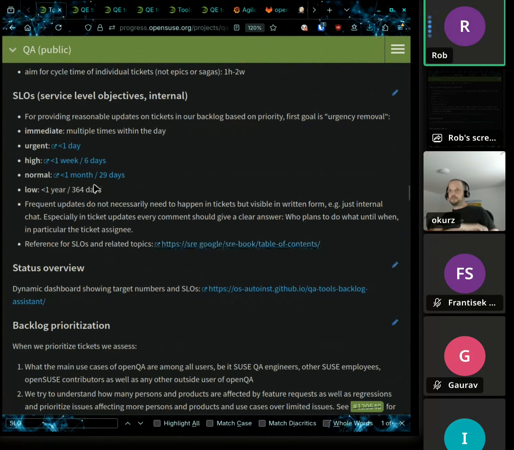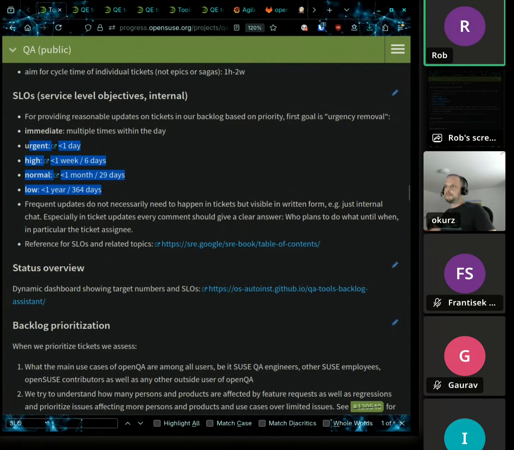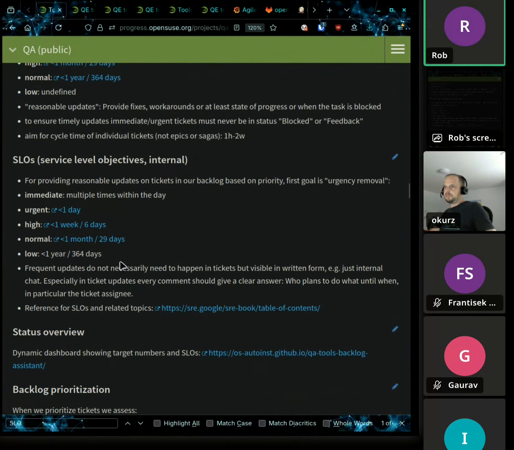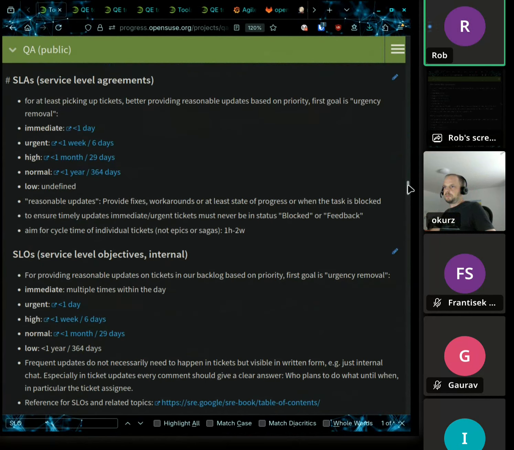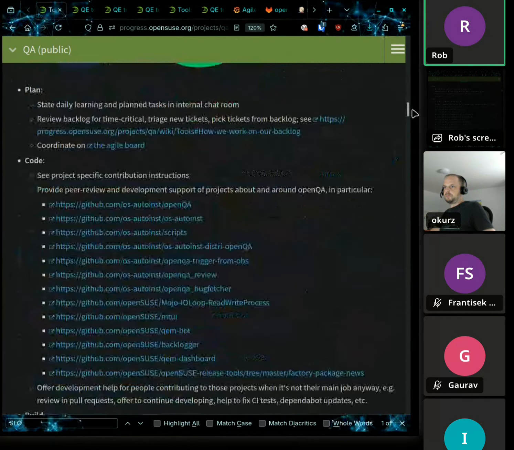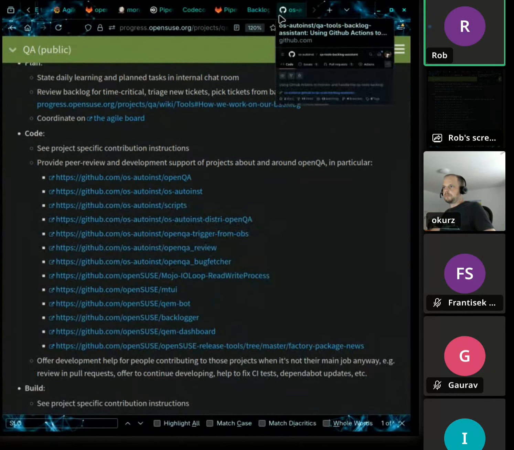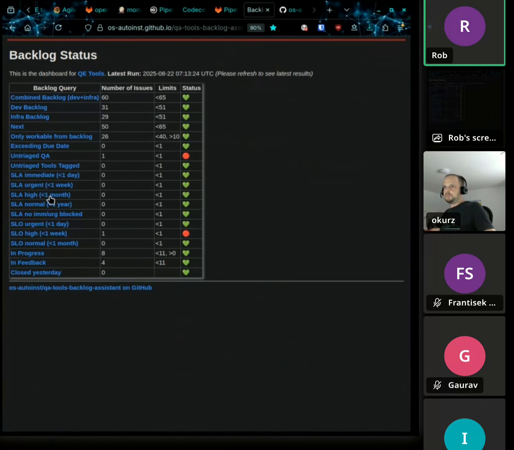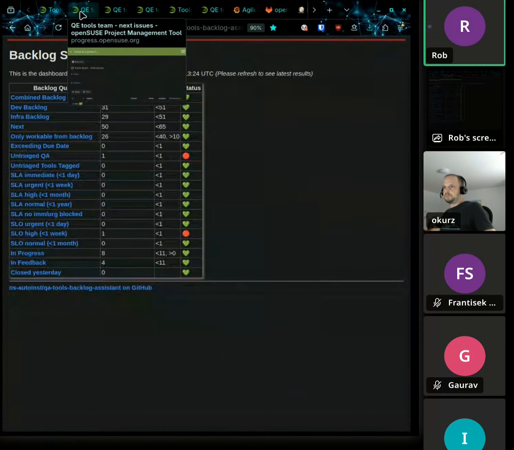If you're curious, here are the exact timeframes. And the backlog assistant that I showed you will also alert us on those timeframes if we don't react on tickets in time.